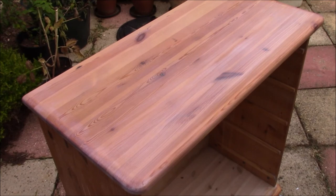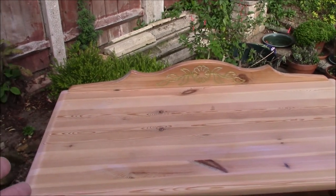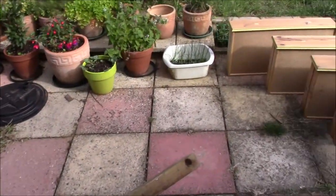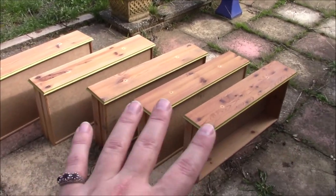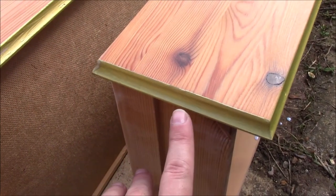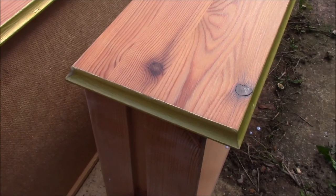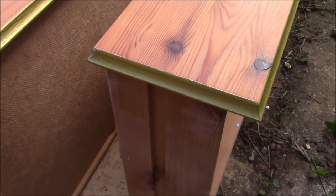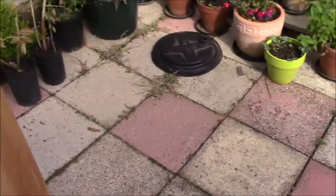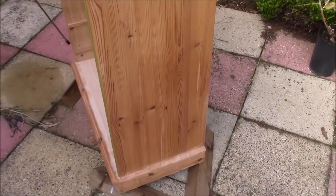It may. To make my life a bit easier, I screwed the top on. It'll be fine now, I've got the first coat on. It means there's protection all the way around it, which is good. And we have got all of the drawer fronts with their first coat on. One nice thing about these Posca pens is you can just put the varnish straight over the top and they don't run or bleed or do anything strange, and that will help protect that even more. Yeah, the colour's quite nice on them. I'm not normally the biggest fan of pine, but as this is drying, I don't mind this at all.